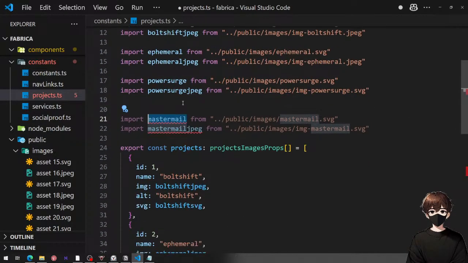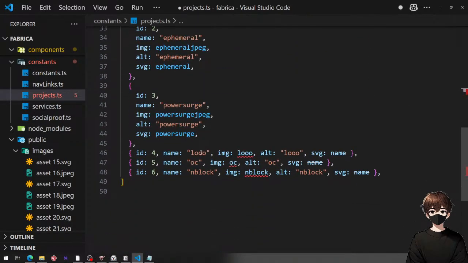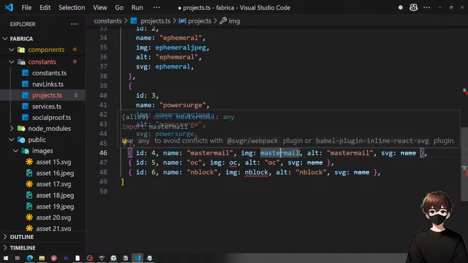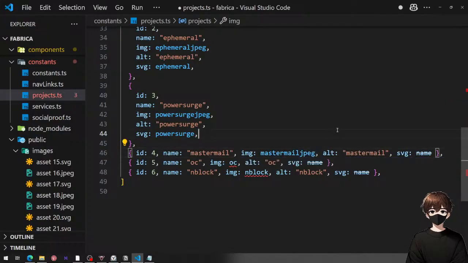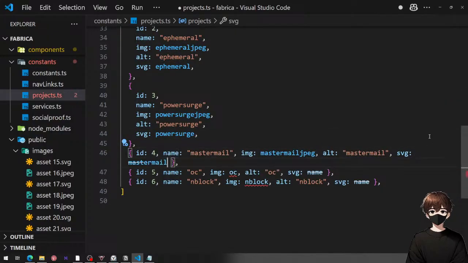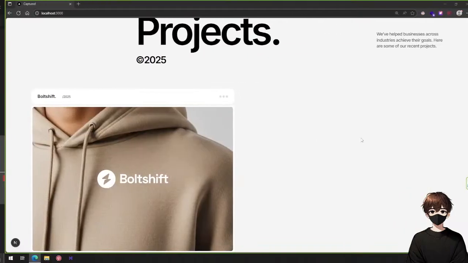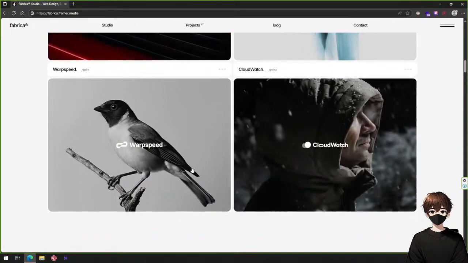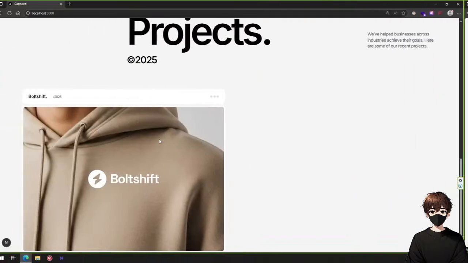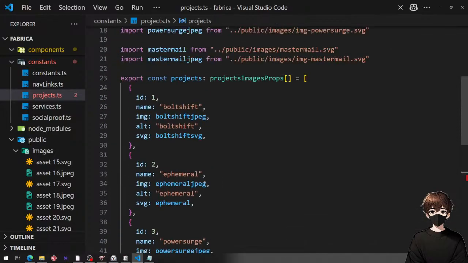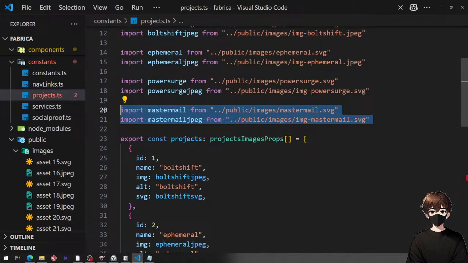Gonna do the exact same. We are halfway, we need to do two more. So name, this one, this one. Okay, JPEG. Okay, next. Warp speed. Okay, let's do the same.